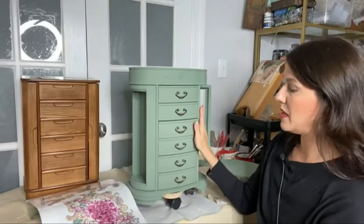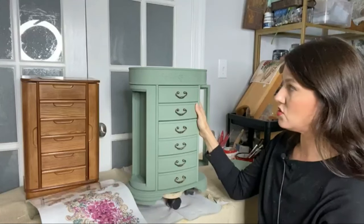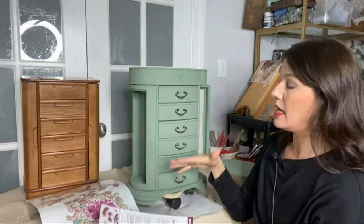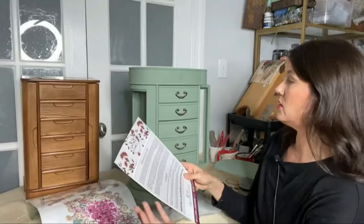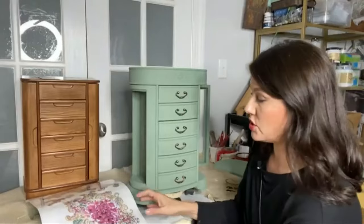Helpful tips such as making sure your paint is nice and dry. I painted this yesterday with chalk mineral paint. It is dry. Transfers like to go onto a dry surface, all right? It talks about what you can do to maybe layer your transfers or design your transfers, how to release them from the paper, but I'm going to show you all of that stuff. All right, so you have an instruction sheet.